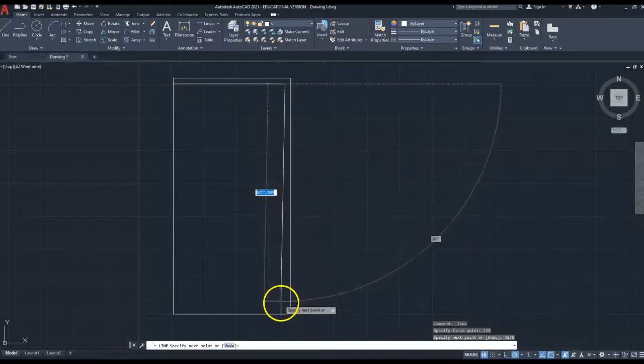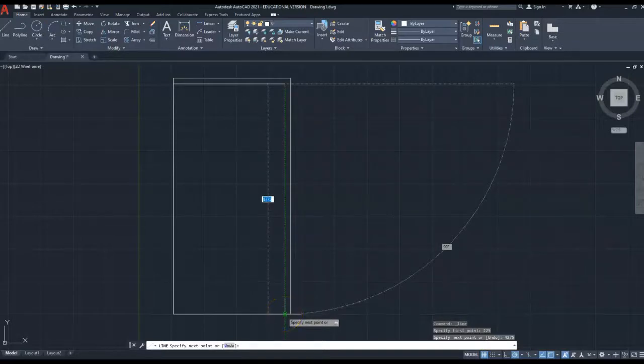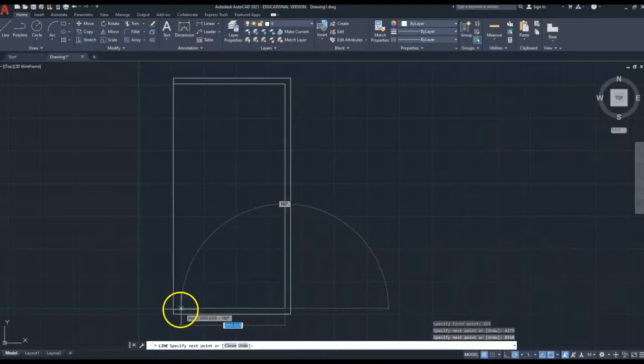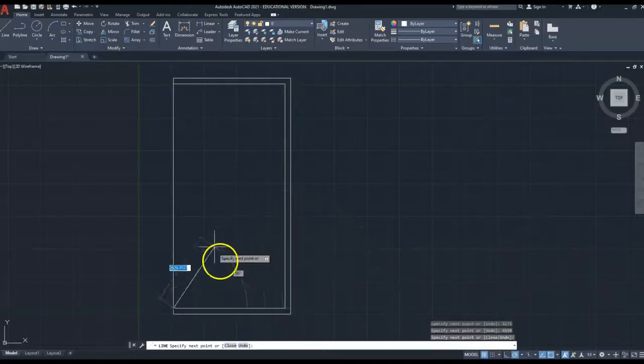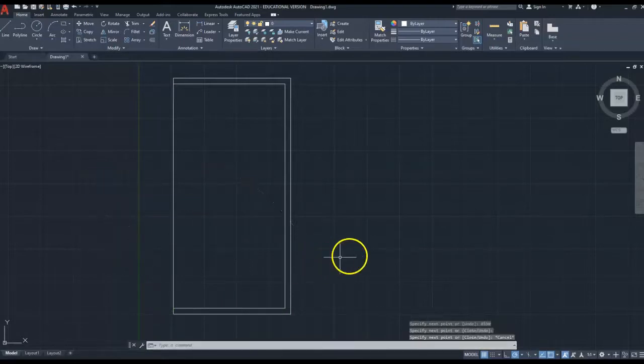And again, I want 225 off there, so if I go there, it's telling me it's 8,775, so I want to take off 225, so that's going to be 8,550, isn't it? So if I put 8,550, return, and then I can go that way. Click that, job done. Again, wanting to carry on drawing, click escape. So that's my solid wall. I'm not too worried about the party wall because this could be any thickness. It could be a single brick, it could be 100 mil, it could be 200, it could be a cavity wall, who knows. But for now, I'm only doing the floor plan for my house, not next door neighbour.